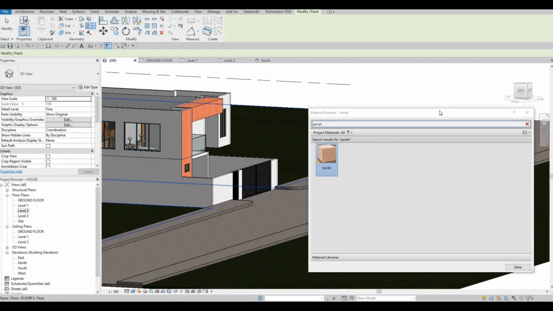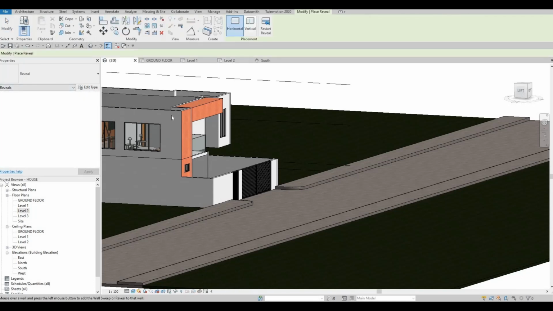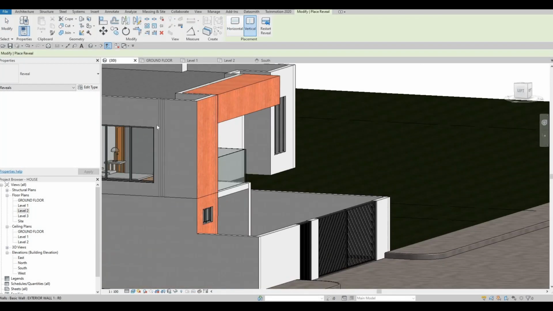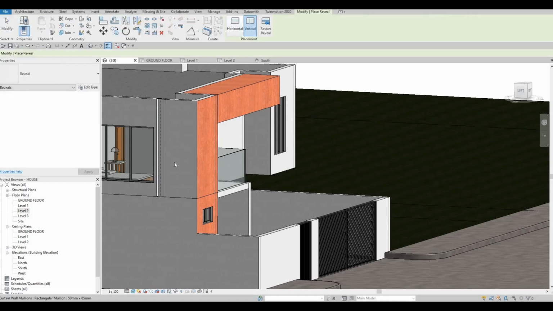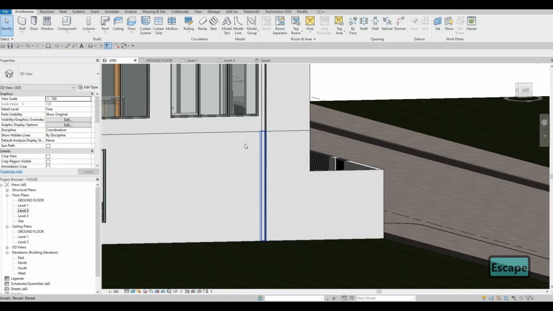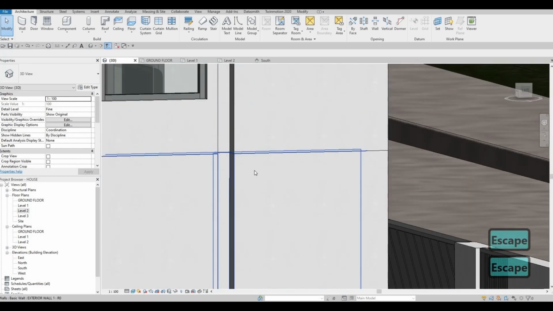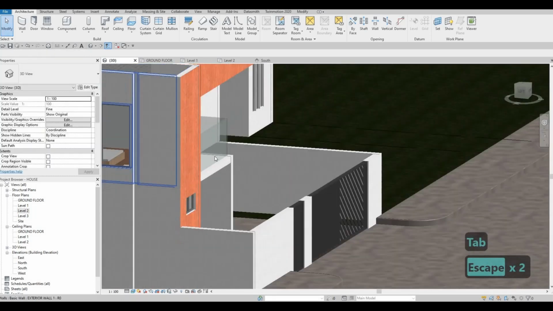What I can do is to create a wall reveal. So I'm gonna make it vertical, and then add another one, and there we go. Make sure everything is aligned, AL, and then there we go.